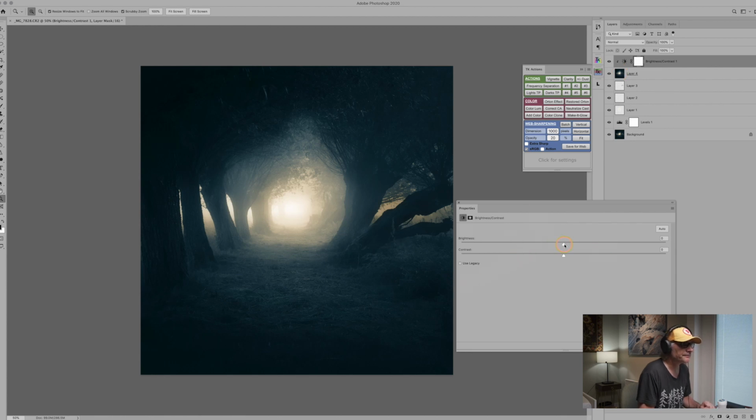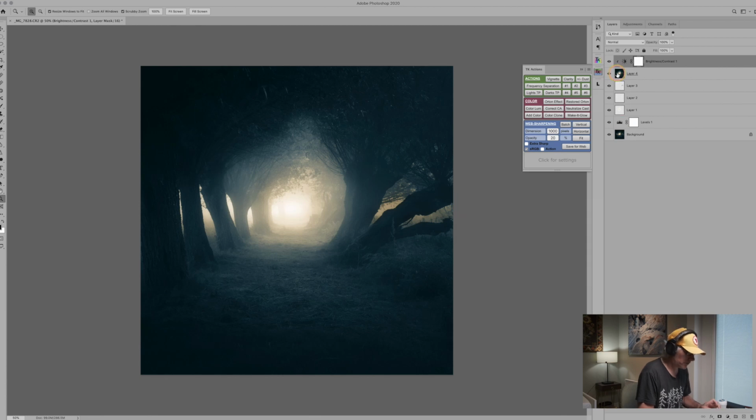And just going to play around with the brightness just a little bit and the contrast. There we go. And I'm just going to group those together. So Command or Control G. And I'll put a mask on that.